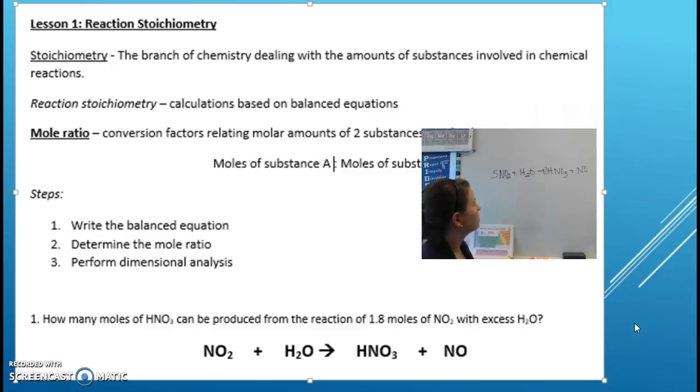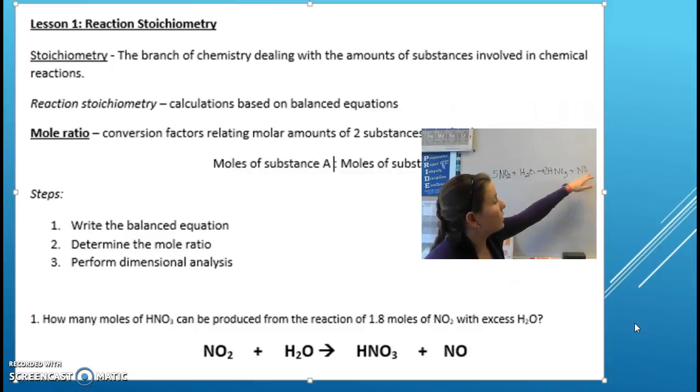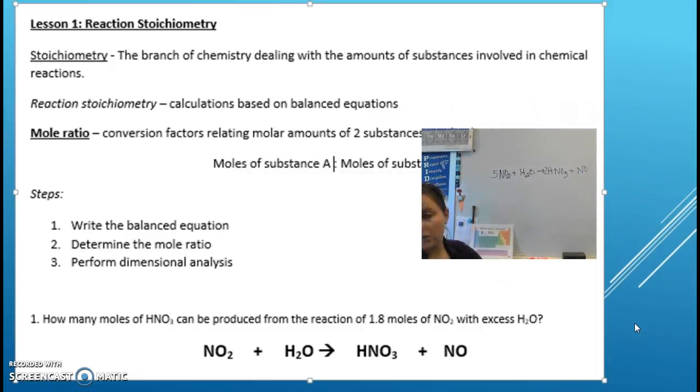Now we're going to look at our oxygens. We're going to run into an issue potentially here because it's going to be odd, but let's see what happens. So we have 10 plus 1 is 11. We've got 6 and 1 is 7 there, so that's not going to work either. This is the kind of stuff like we said last unit where you're just going to have to work through these and balance these in your head.